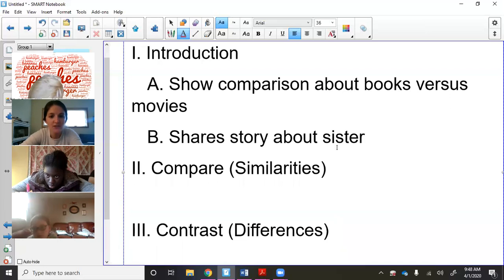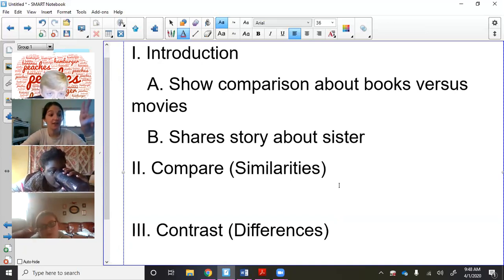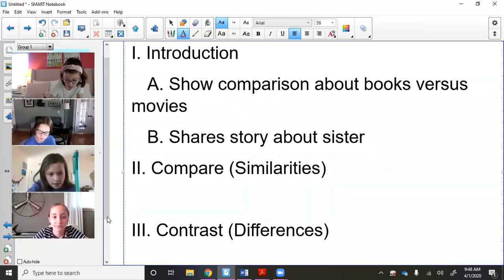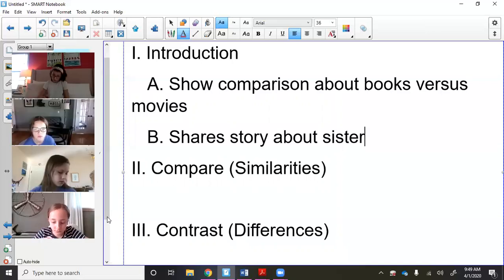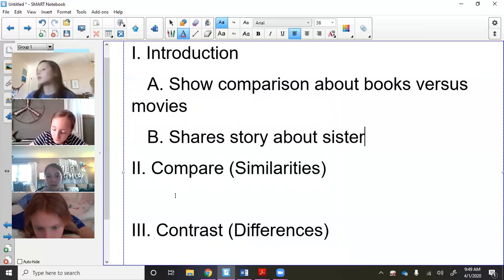Okay, so this is just in general. Once again, if you're doing the characters, you probably want to make sure that you add in your outline that you're comparing the two characters and that it's from this story. Okay, if you're talking about the other topic, which is the situation as of right now, remote learning versus at school, you probably want to share a story of maybe how you found out about this or whatever, and talk about how it's different to introduce us into the topic. Questions on the introduction right now?